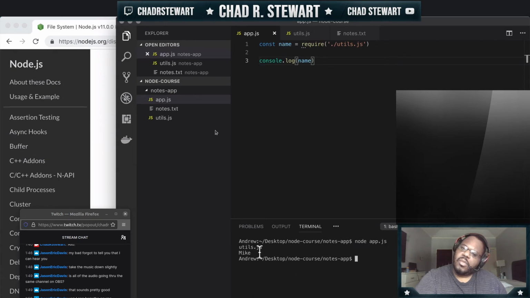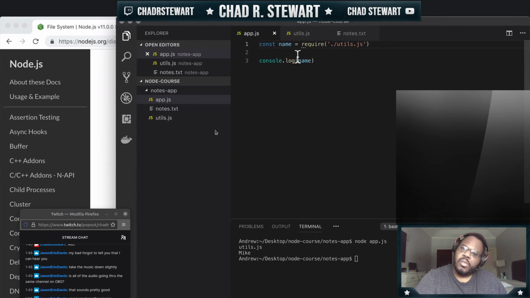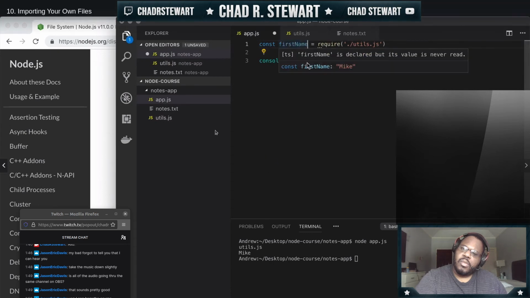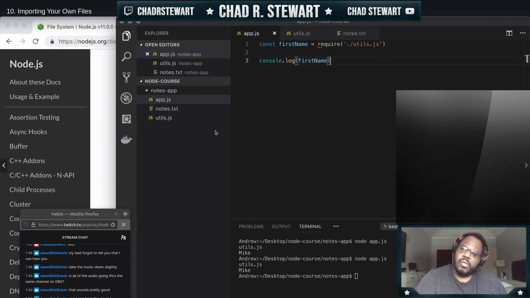I get my utils.js message, which is defined in this file but is getting loaded in over here with require. That doesn't mean I have to use the same name over here. It'll be a different variable name, and that would work just fine as long as I change the reference. We run the program, and what do I get? I get the same result. Now a slightly more real-world example where we export a function.